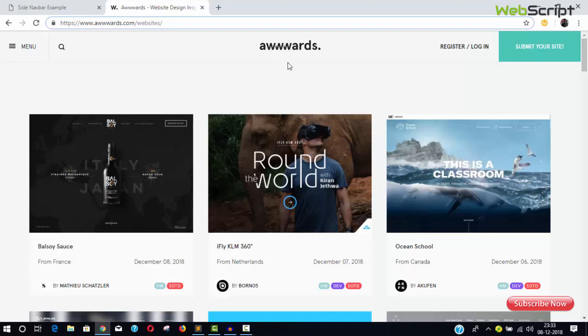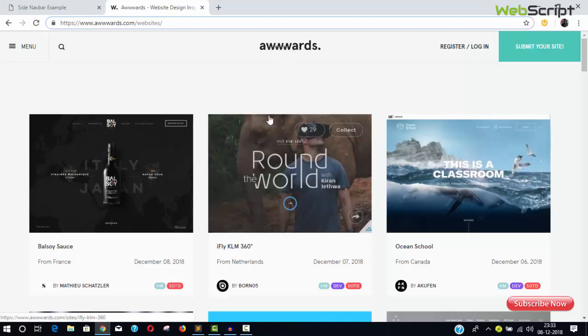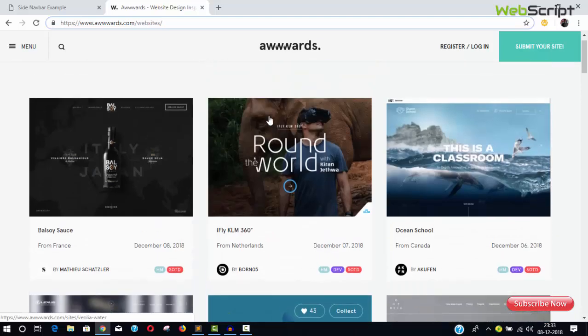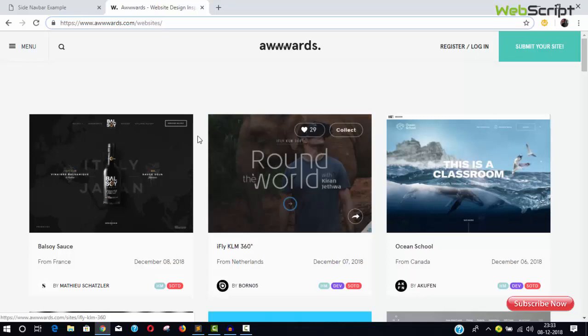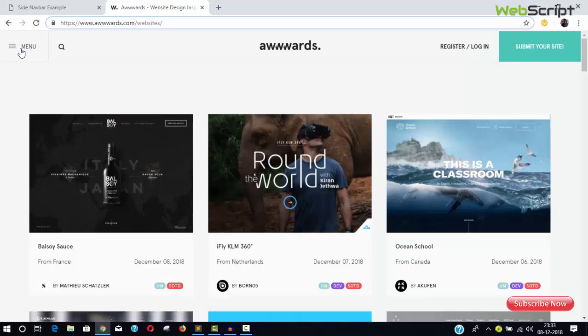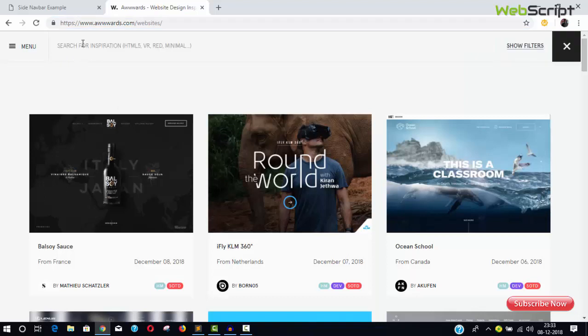So let me show you in this website what they have done. This is actually cool. They have 3 elements in one row, and here you can see there is a menu and there is search. If you click on this search, then not the entire bar, but this part, there are 2 boxes actually, one div here and another div here, which is completely transformed into the search box, and you can close this search box here.